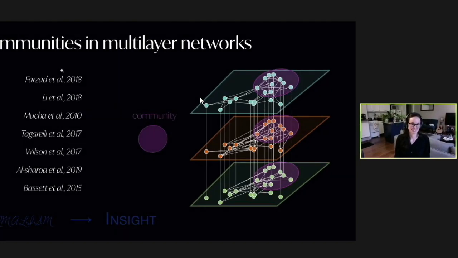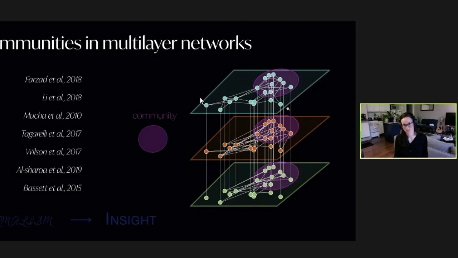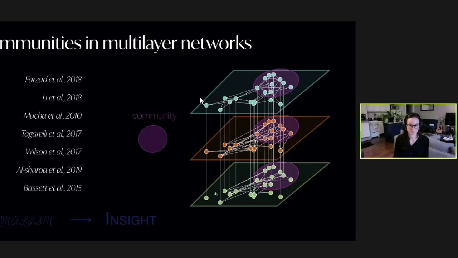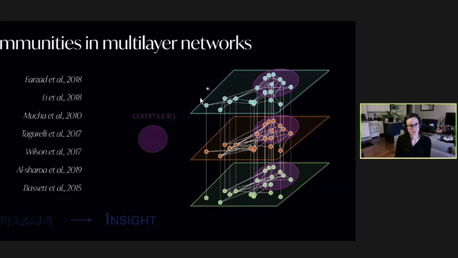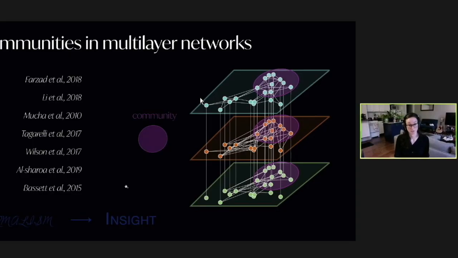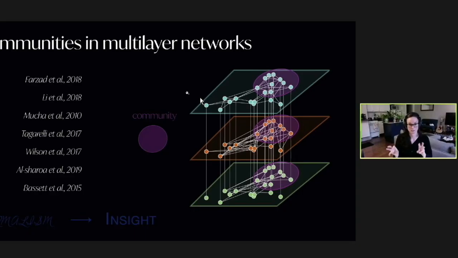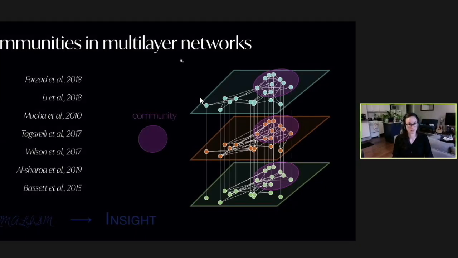Finally, we can, of course, detect communities in multilayer networks. A community is generally accepted to be a group of nodes that are densely connected to themselves, and oftentimes they are not connected as densely to other nodes in the network. So for a multilayer network, you might want a community of nodes to be tightly connected in all of the layers and then tightly connected to each other in different layers. One example of community detection in multilayer networks is from this Bassett 2015 paper, in which they used temporal community detection, which again is a form of multilayer community detection, to better understand the way that the visual and motor systems separate from each other throughout learning of a motor task.